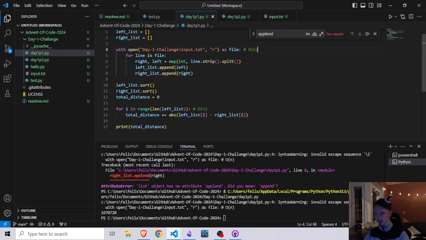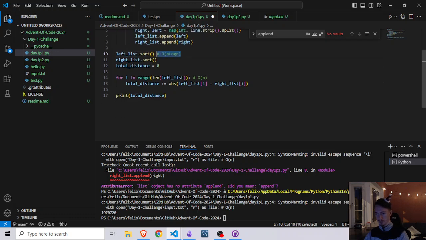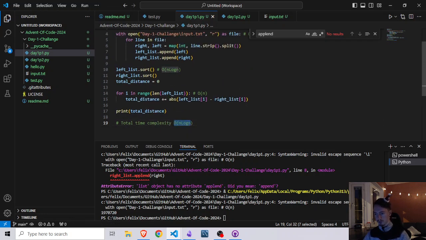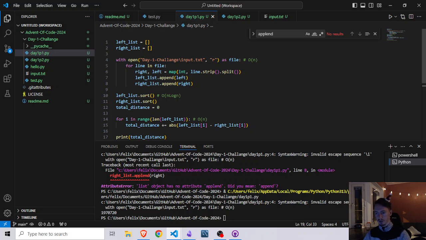And of course, since this is O of n and this is O of n, and then we're just printing, we have to keep in mind the sorting. Since this is using Timsort, which is O of n log n time complexity, that's what the total time complexity will be. We just take the most significant one. So this is part 1, and the total time complexity is O of n log n, and this is the easiest way to solve it, and the least complex one in time, because we have to sort it. There's no other way around it.